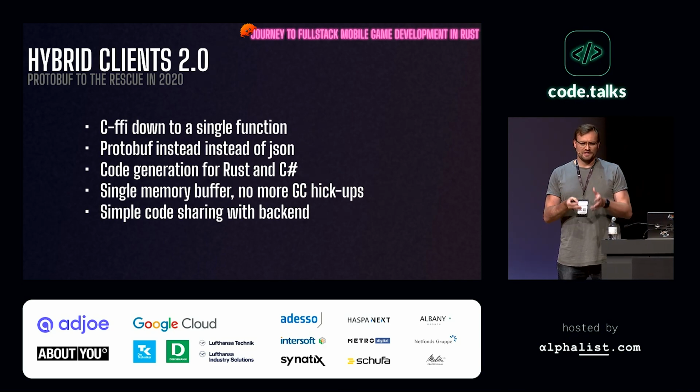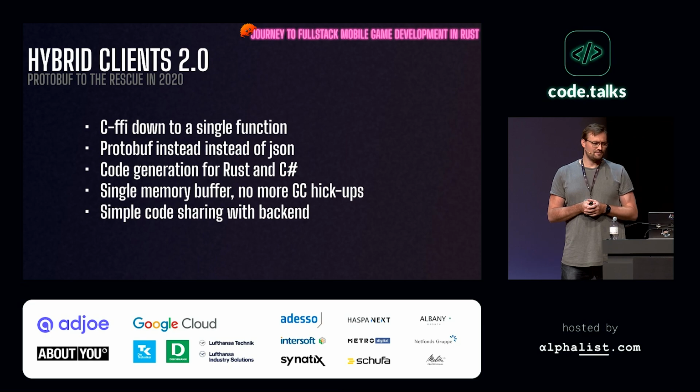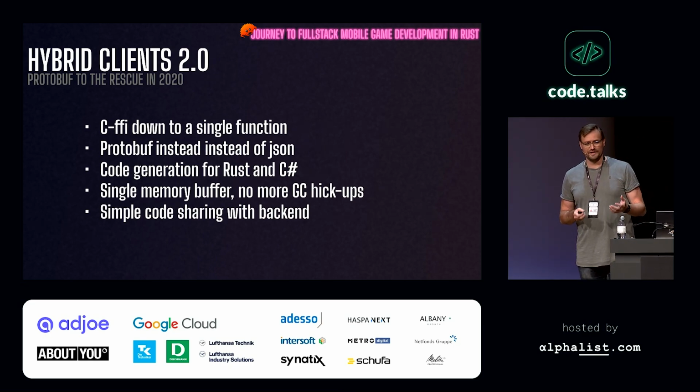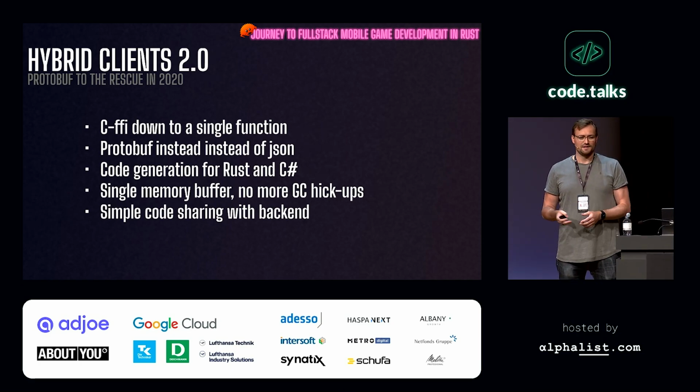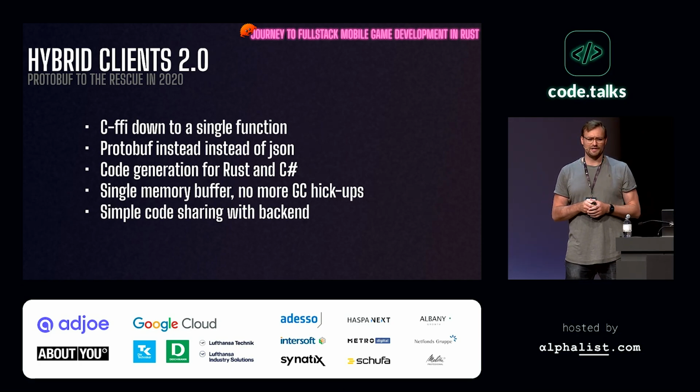So going away from JSON, going away from stringified APIs, we wanted to use protobuf instead, have code generation for our now fully written in Rust backend and for our C# frontend. So at least there's no error-prone manual data structure building anymore. And it was blazingly fast compared to what we did with JSON parsing before.